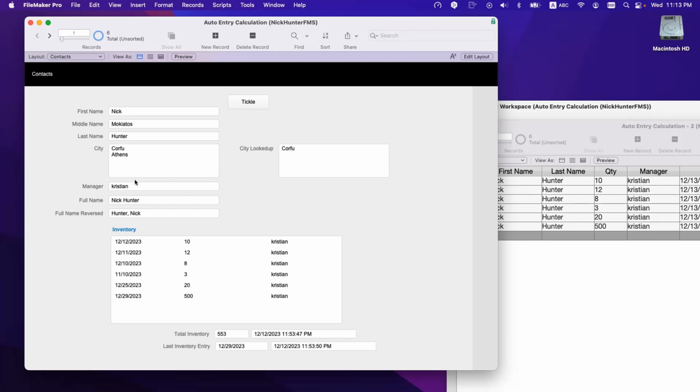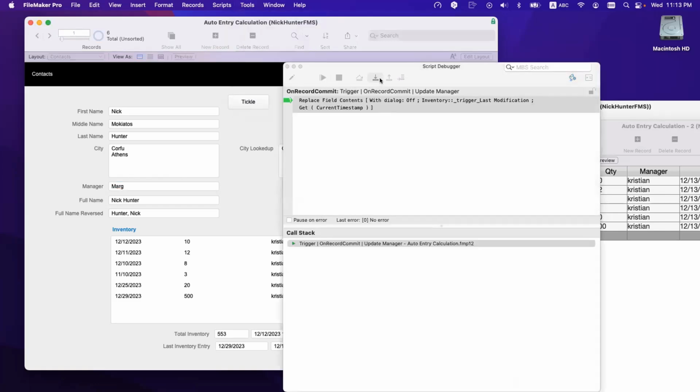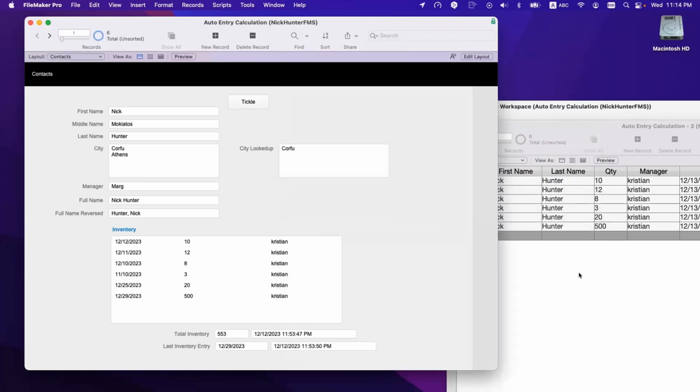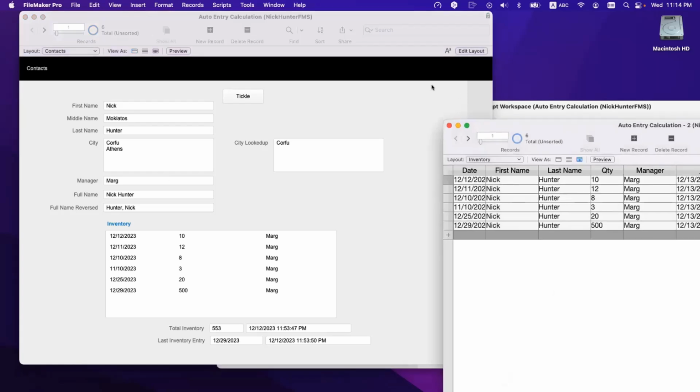Here, if I put back March here and I do this, I execute the script. In that field, from this table here, the script is going to tell it to replace records in that table.